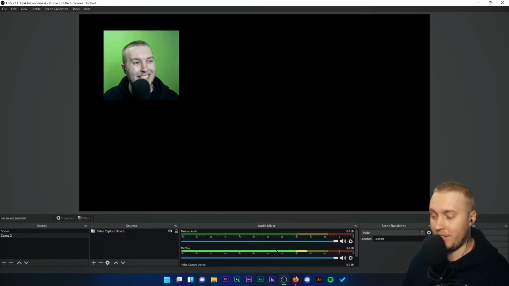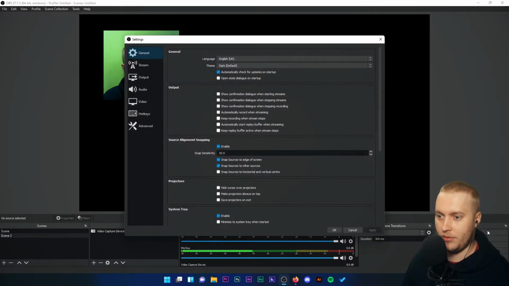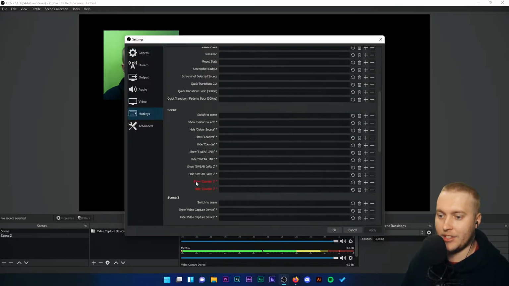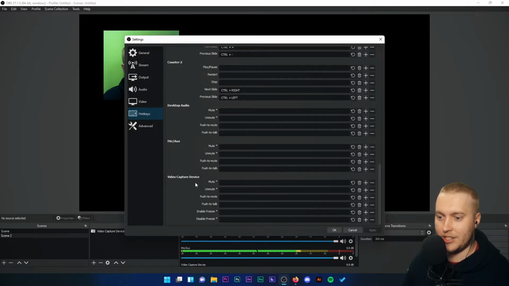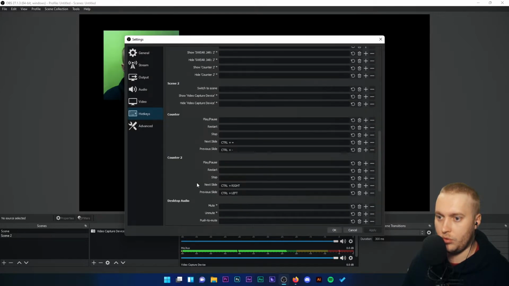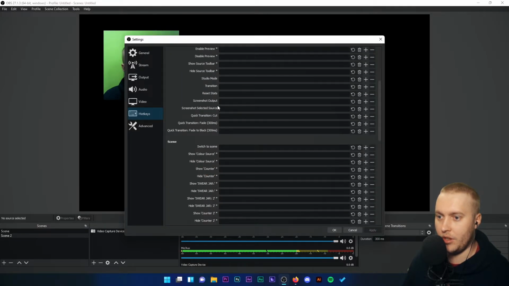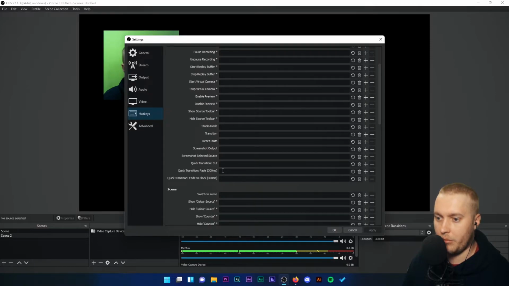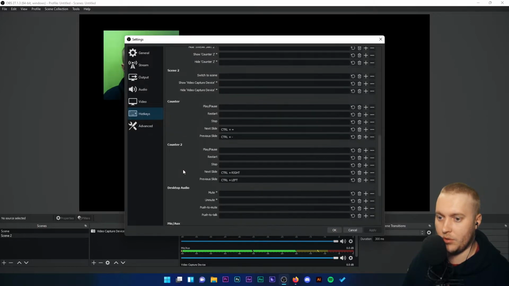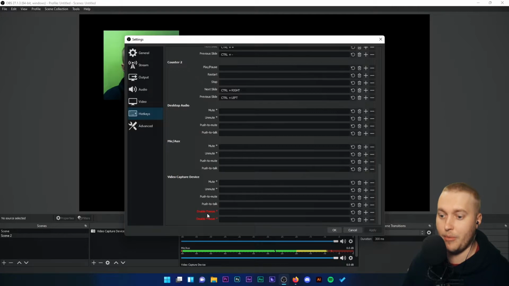Now I'm going to go to my settings in OBS Studio and hotkeys, and as I scroll down, I should see where is our freeze filter setting. I can't remember where it goes to. Where does freeze filter go to? Activation, disable freeze and enable freeze. There we go. So we need to go down to our subtitle of video capture device. We need to find our source, and underneath that source, it will have all of the filters that you have applied to it, including freeze.